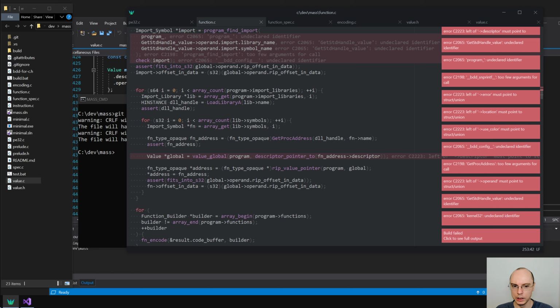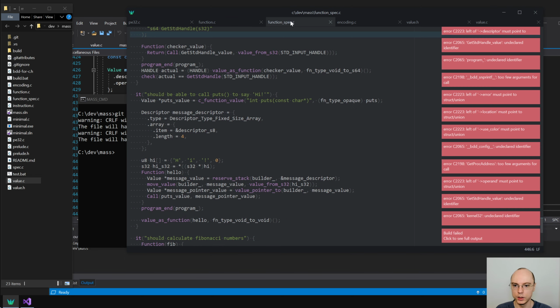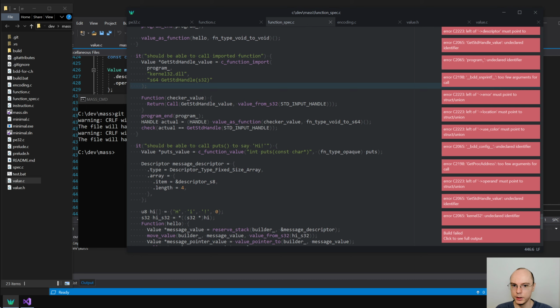So the issue is that at this particular point, we don't actually have a descriptor to the function, right? And here as well.